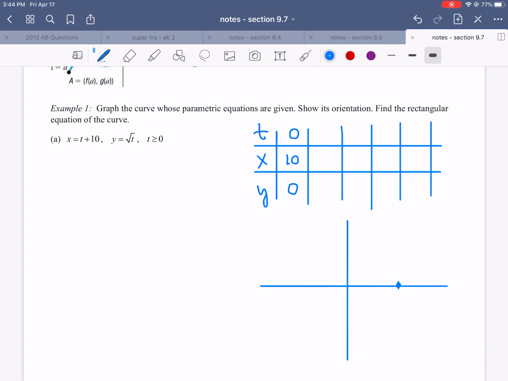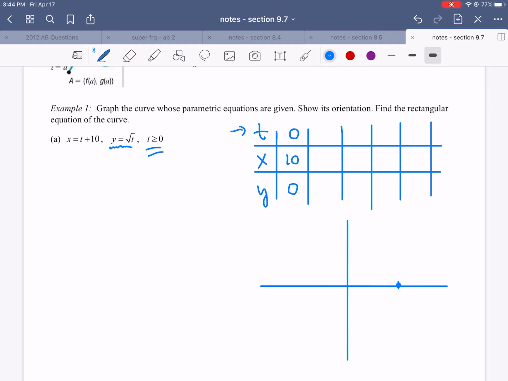Now, notice the domain of the parameter t greater than or equal to 0. So we're going to choose any number greater than or equal to 0 to plug into our table here. But I'm going to choose very specific values based on my equation here. So I'm not going to go to, let's say, 37 because I don't know what the square root of 37 is. I'm going to let my t values here be determined by what would be easy to graph.